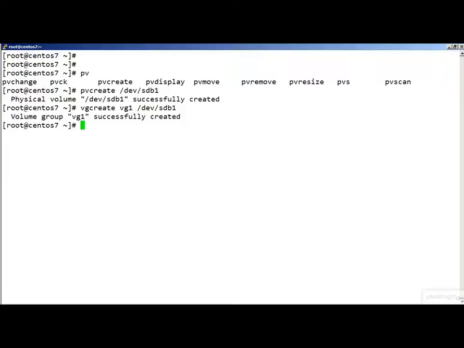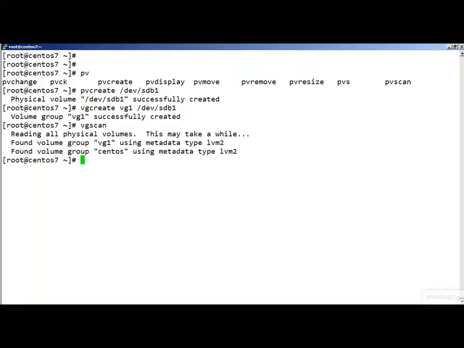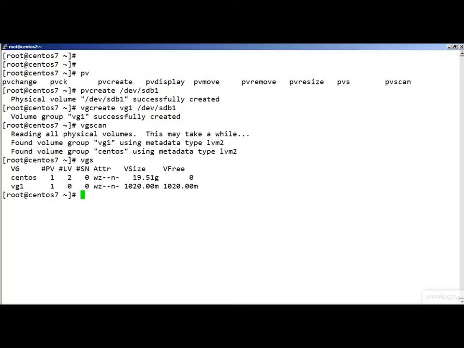So now I can go through and run my vgscan, and we can see then we've got the original volume group that was created during the installation of CentOS, and then the one that I've created at the moment. If I use the vgs command, well, the vgs command is shorter, so it's almost bound to give us more detailed information.